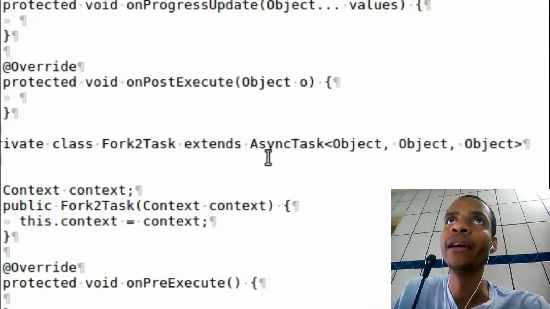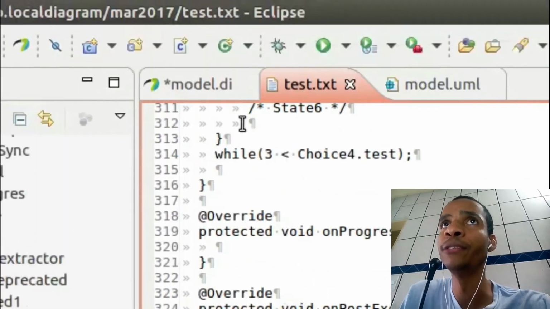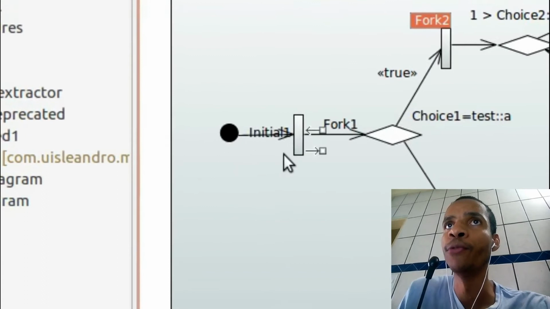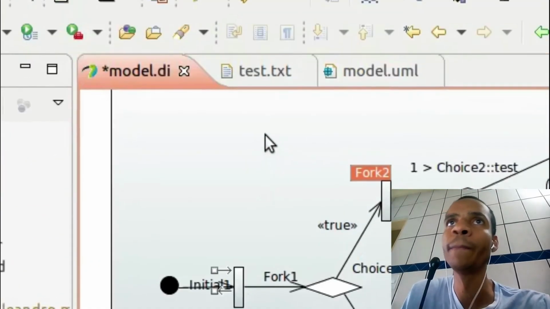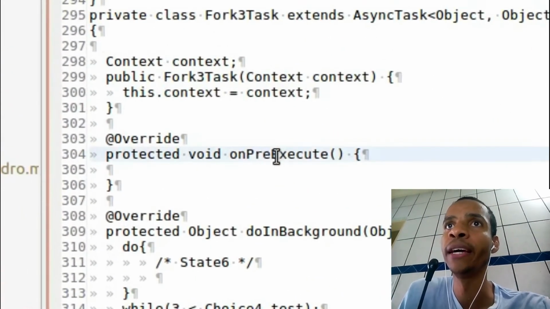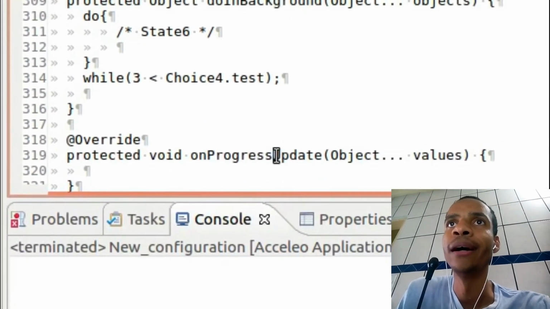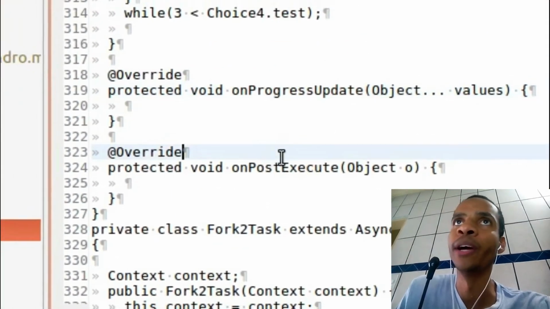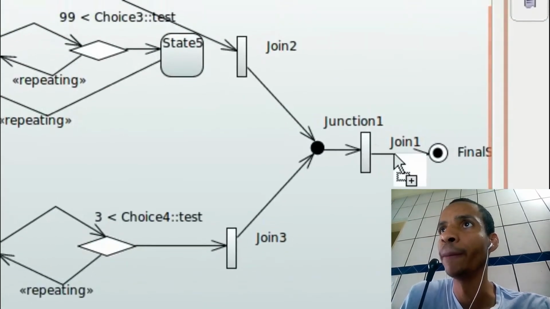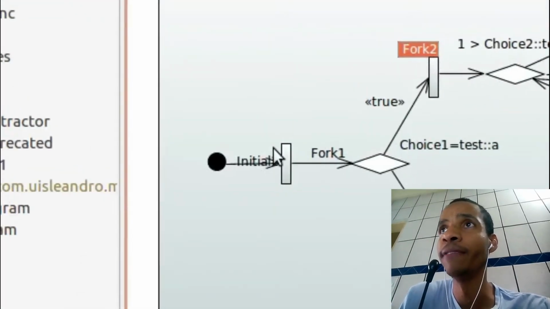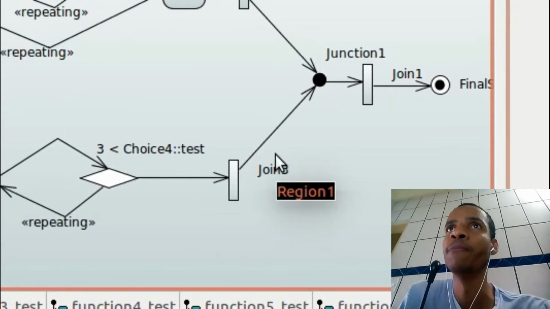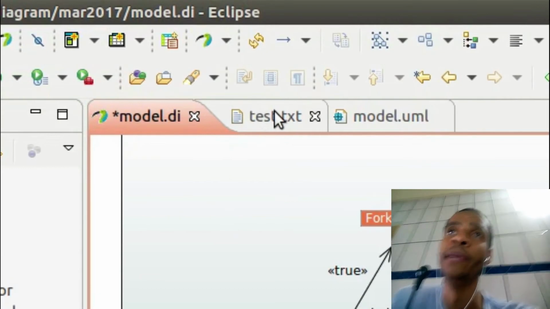And I have plans to make modifications in the future, maybe, for example, before this you have a before-execution method call, which is pre-execute and post-execute here. So if you have this thing here and this thing here, you have something before and something after. Maybe you can make it the pre-execution and post-execution. I haven't decided how to make it yet.